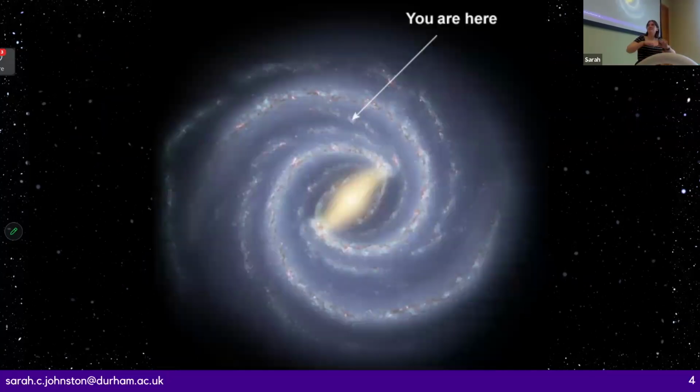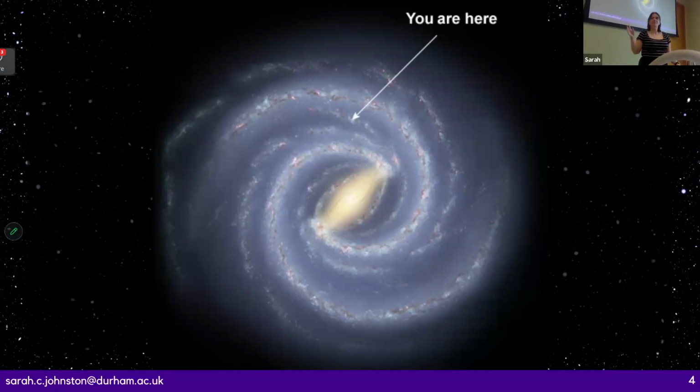So as a very general overview to start us off, we spend a lot of time as astronomers thinking about our place in the universe. And if you have ever been to any science museum exhibits, or if you have posters on the classroom walls of high schools, you see a lot of things like this, where it shows you a picture of a galaxy and it says, you are here in space. So this is meant to be a representation of the Milky Way, which is our galaxy. And there's some kind of big arrow to inspire kids and be like, look how small we are.